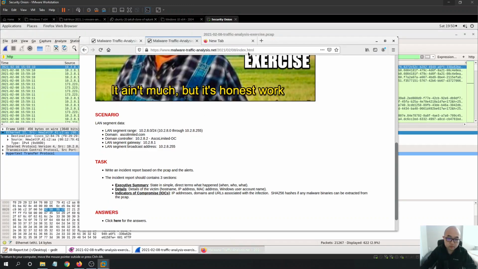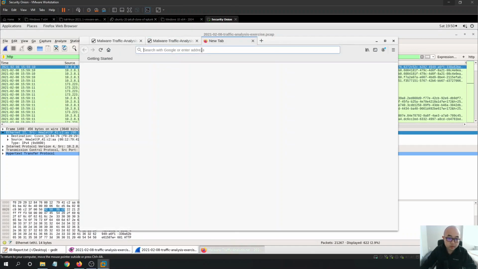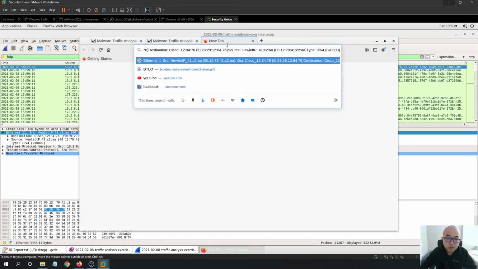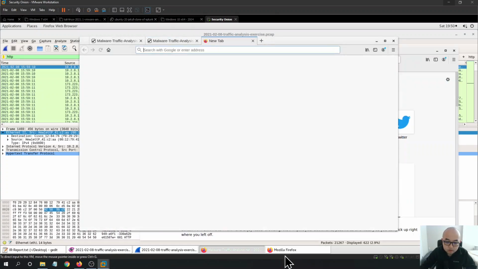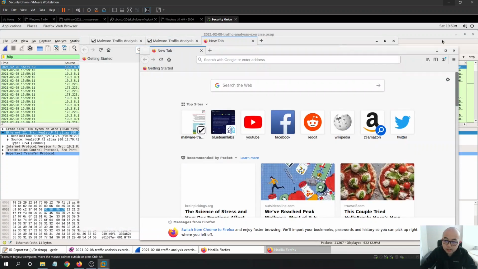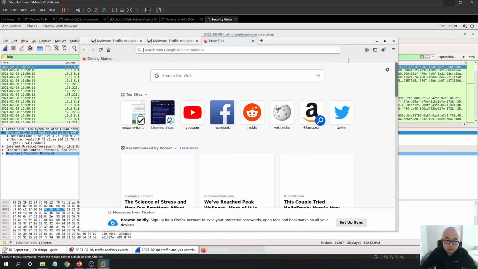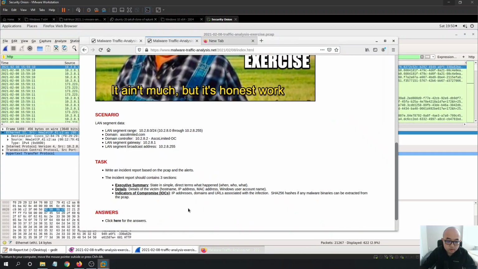So if you're curious what kind of workstation was on that host, I believe I opened the actual one, so I need to close it first.